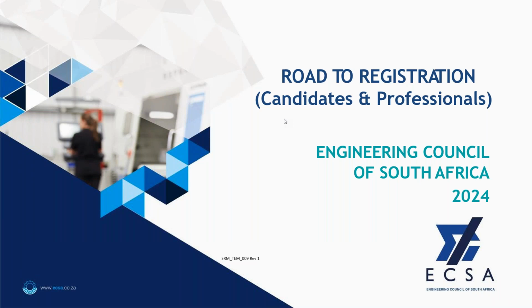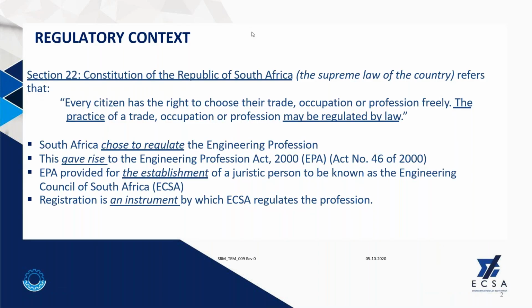Good afternoon, everyone who's on the hybrid. Thank you, Means, for the introduction. Road to registration. This is mainly meant for candidates as well as professionals for the Engineering Council of South Africa. So basically, I'm just going to take you through how to navigate the ECSA process until you become registered. And hopefully it is going to assist most of us who are in this particular hybrid.